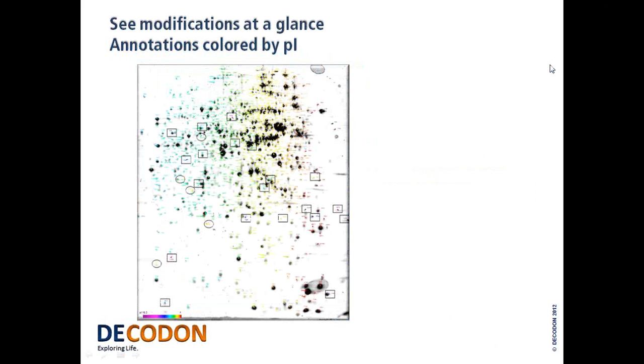Having all this information, for example from UniProt, we can use quantitative information to, for example, color the protein identification labels on my gel image. For example, here the PI, the isoelectric point of a certain protein sequence, is taken to define a color gradient across the data range of this PI, coloring beginning left with blue, ending with red on the right side, the different PIs with different colors.